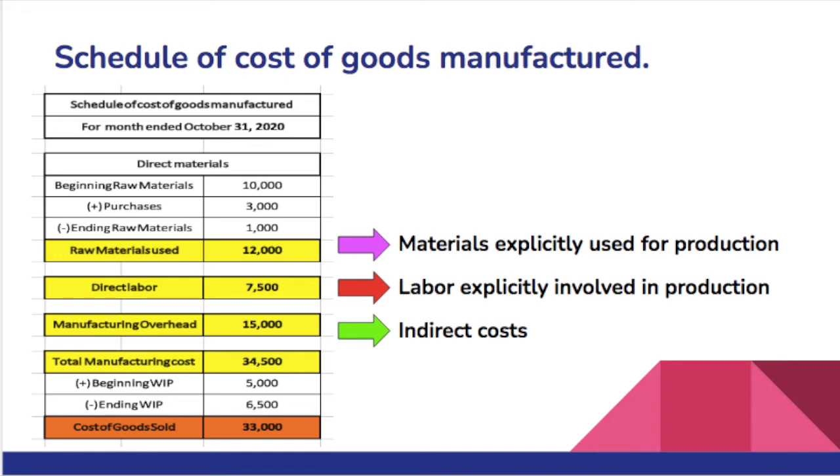For this slide, I made a schedule of cost of goods manufactured with realistic amounts that could possibly arise in a bakery. The goal of this is to find the total cost of goods manufactured for the term ended on the 31st of October. To start off, we must first find the raw materials employed during the month of October, which, as I explained before, are all of those materials explicitly used for producing the baked products, such as the butter, the grains, the sugar, etc.